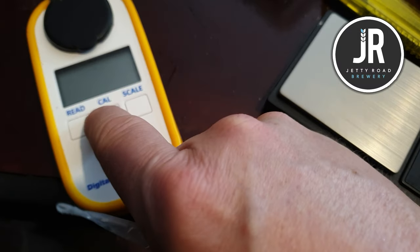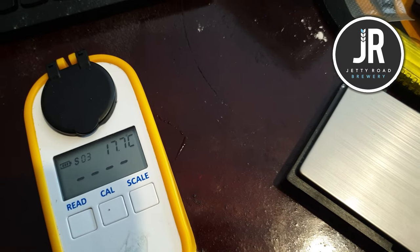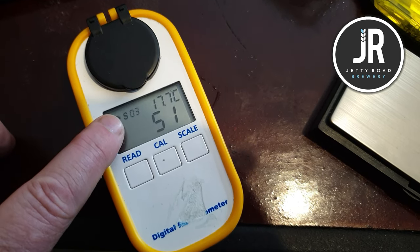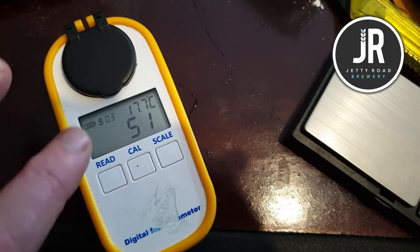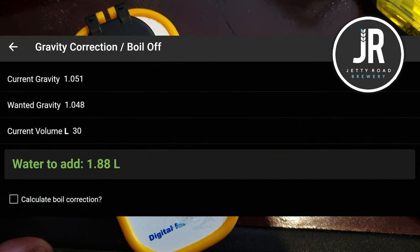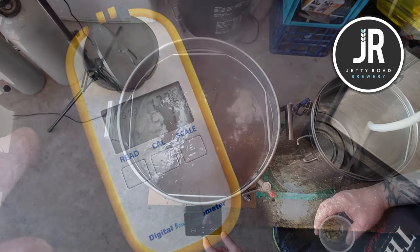We're aiming for about 1.053 post-boil, and the pre-boil reading came in at 1.051 — so we're two or three points up on where I expected. I was a bit unsure where to find the pre-boil target in the Grainfather app since I'm quite new to it. From experience, if I want a starting gravity of about 1.053, I'd want a pre-boil of about 1.047 to 1.048 at 30 litres. I could water down by about 2 litres to get much closer to the target. I'm just going to march on with this beer at the gravity it comes out at.